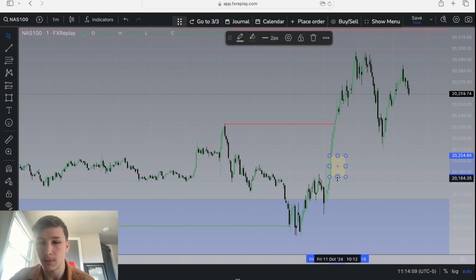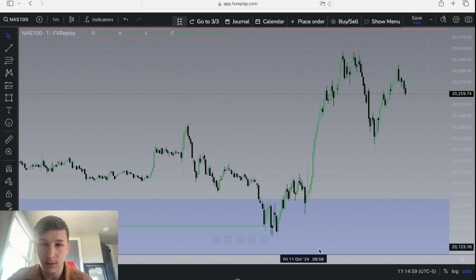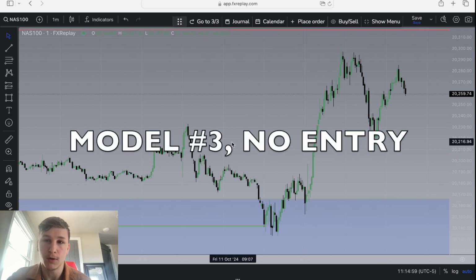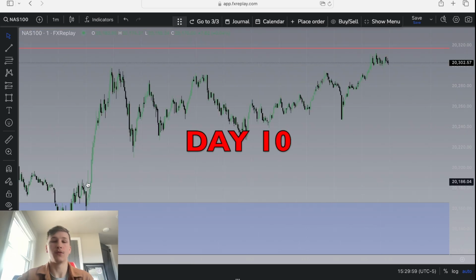However, you just simply wouldn't have been filled. So this kind of brings the realism into it. And we all know that I do not chase price, nor do any of you inside of our live stream. So there simply just would have been no entry here based on model number 3 in this particular day here. Okay, clear? So let's put it in perspective here.